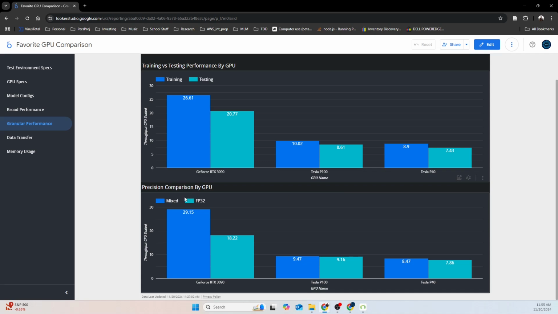So, I guess my point is, before you throw out some of these older GPUs, understand that they're probably going to be fine for a lot of people's use cases. And that's the point I'm trying to make. In general, unless your use case dictates it, I think you really can find a lot of value in some of these older GPUs. And if you're interested in this analysis, I have a whole video on it, I'll link it in the description, so you can check it out if you're more into it.